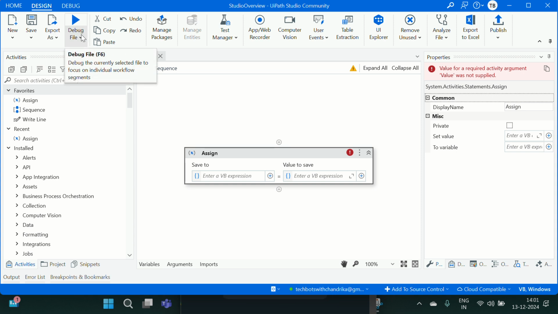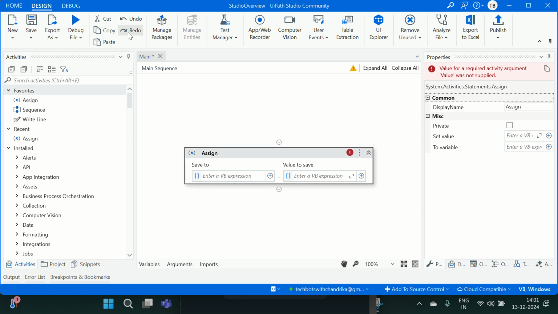And this is debug, which we see in the design panel. Basically, if we run the file, it will run completely and we can debug step by step as well while we are testing the code. I'm just giving an overview about each and everything, but in our upcoming videos, you can learn in detail about each and everything I'm explaining right now.